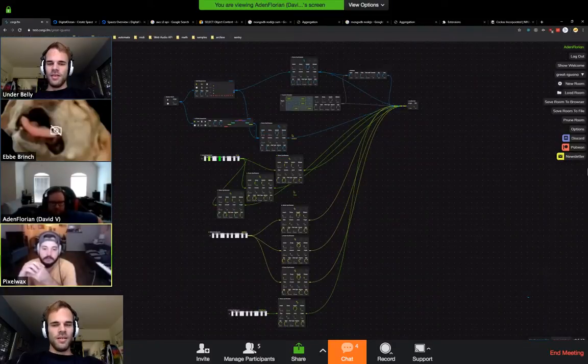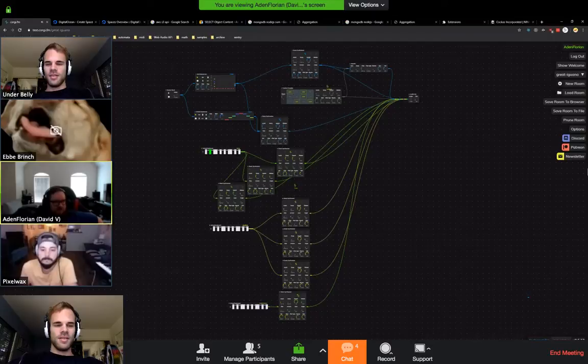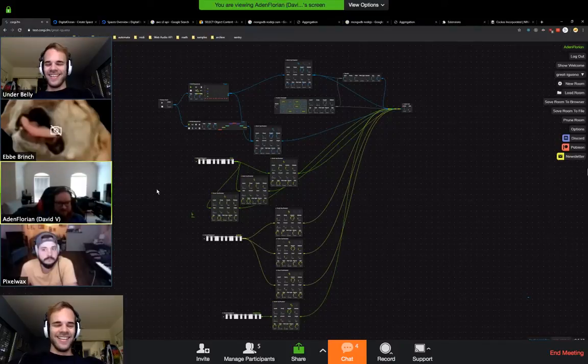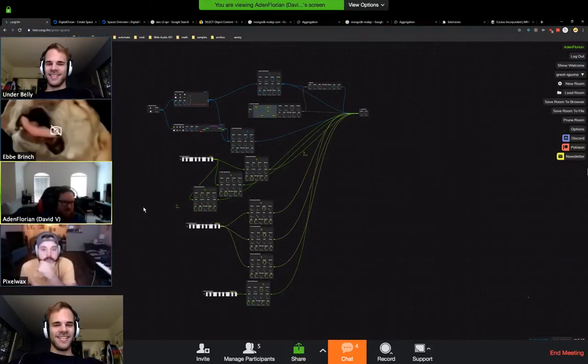Is there a limit on the number of people that can be in a room at the same time? Not yet, but I should probably put something like that. I'm just wondering what it'd be like with 20, 30 people. I think the most we've had is maybe 6 to 8 people. At first it's chaotic when everybody's like, oh, this is cool, let's press all the keys. Then usually somebody goes off to a new room and says, I want peace and quiet, I want to actually build something. And then people slowly trickle over.